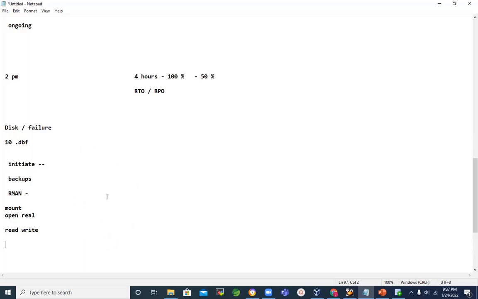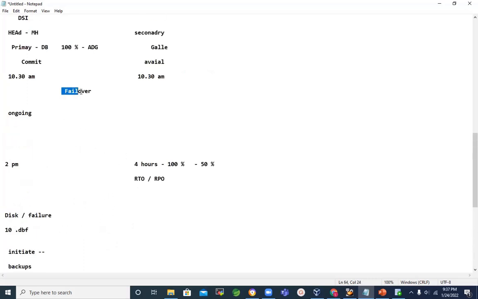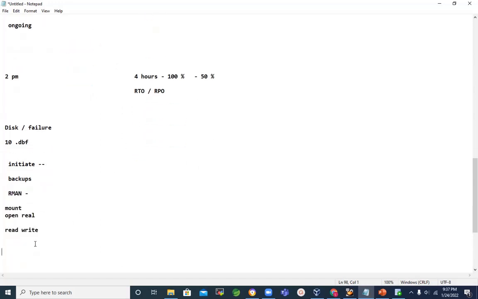We let the sync up go on, and then what happened actually was not a failover done by the DBA, that is an automatic one. Failover is an automatic operation because it got to know that the primary site is going off. Through Active Data Guard, Oracle will automatically initiate the failover. The DBA doesn't have to do it; it fails over automatically. I mentioned that one earlier. Now since the primary site is back online, the DBA comes back and decides, okay, everything is fine. He will do something called a switchover operation. Switchover operation.